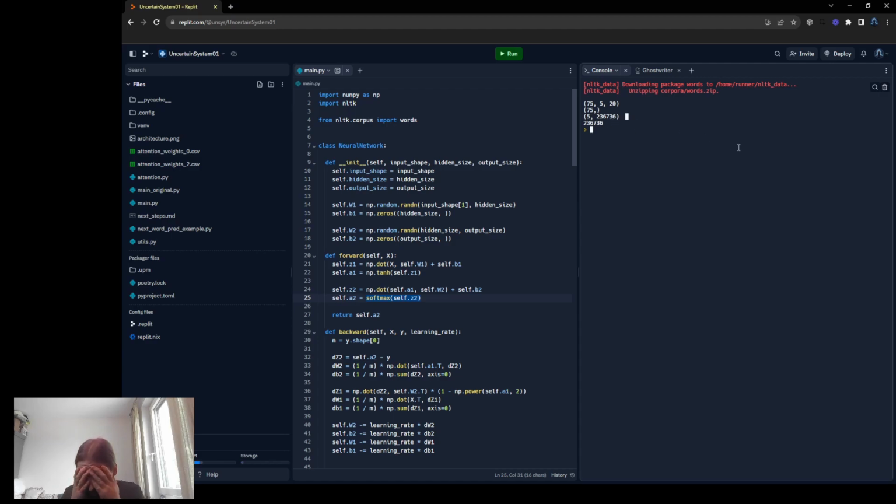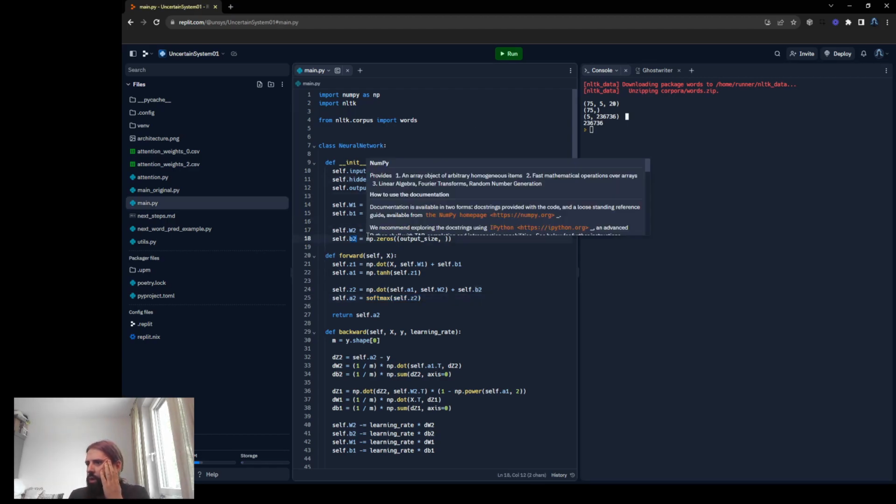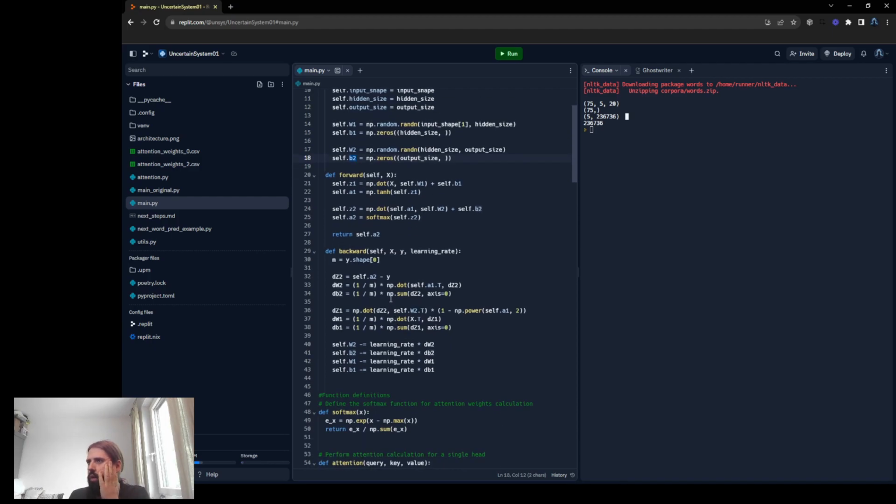So ideally, I'm not so sure the forward pass is doing the right thing. You know what I mean? Like, we need to fix that, because what is V2? What is this even used for? The backward pass? Why are we returning A2?